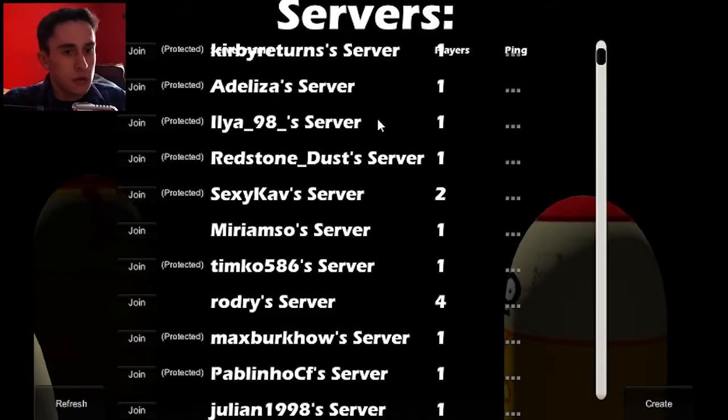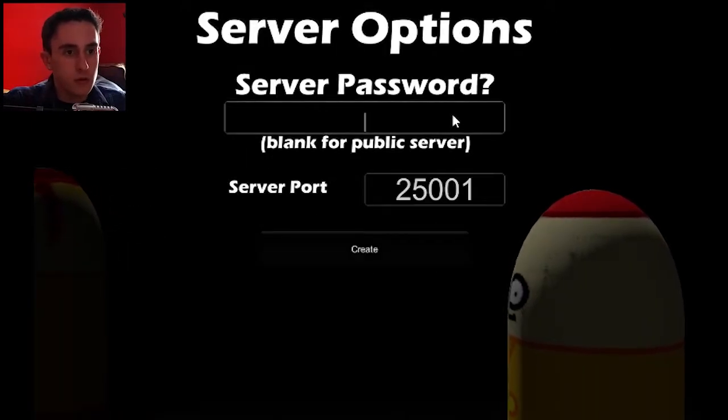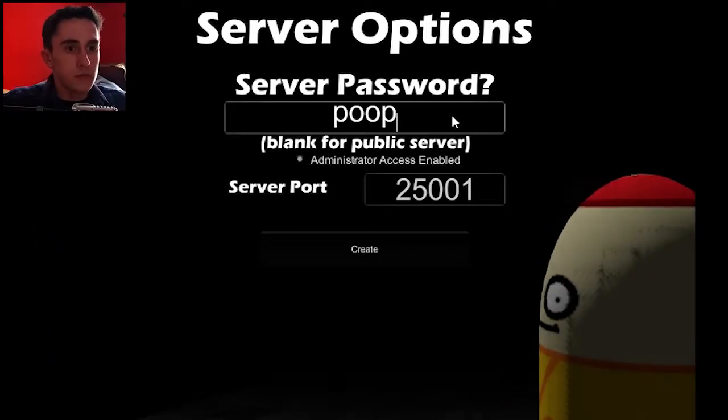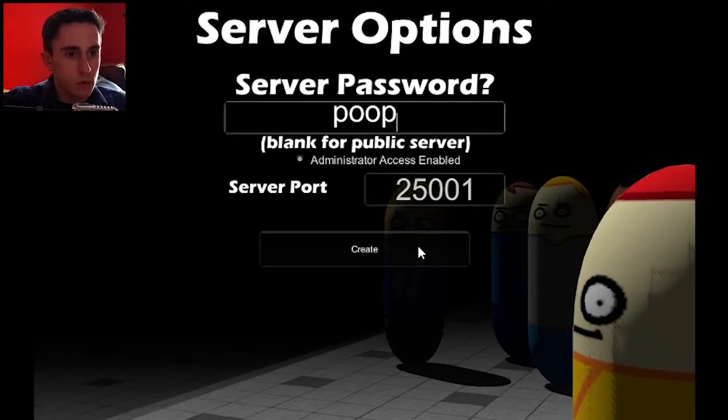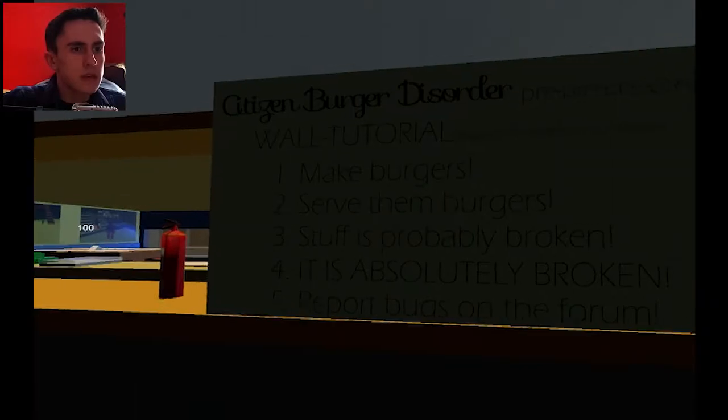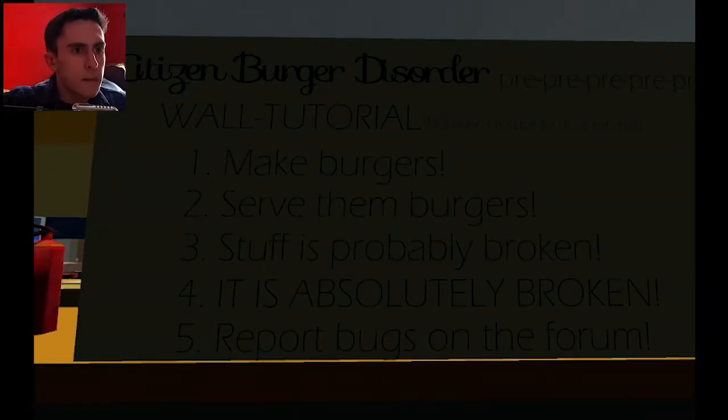So we're just going to create a server here, and I'm just going to have a server password of poop. Sorry if there's a pop there. I haven't got a pop filter yet. But anyway, this is Citizen Burger Disorder.